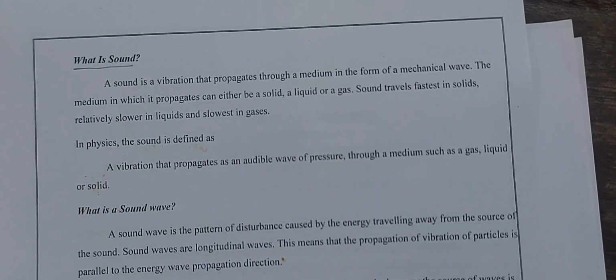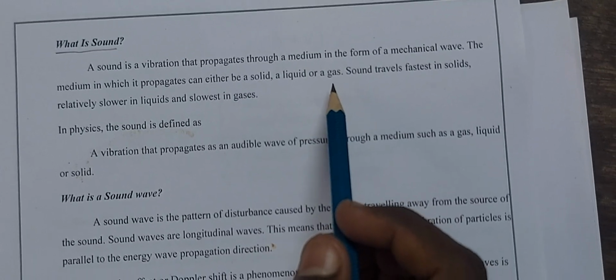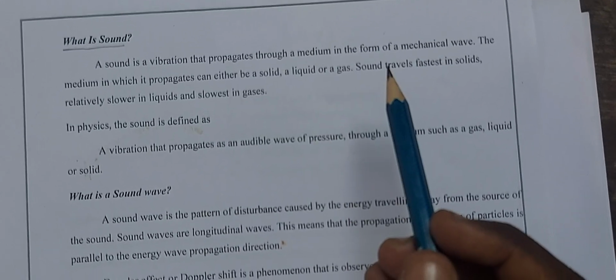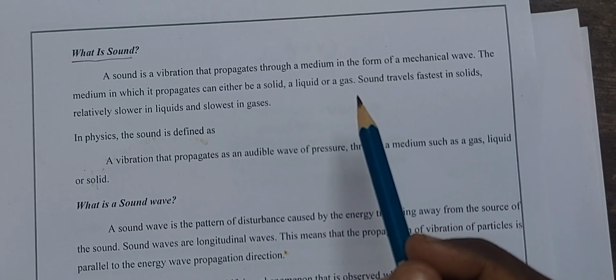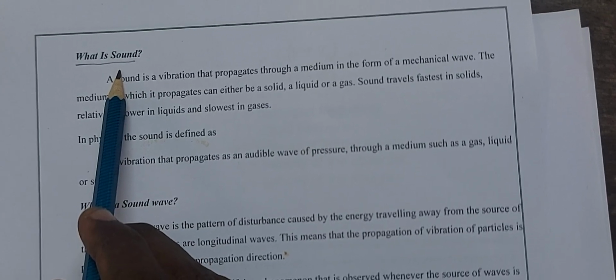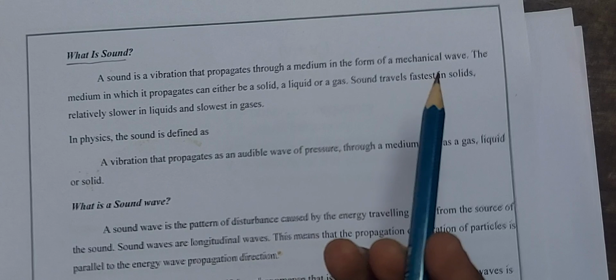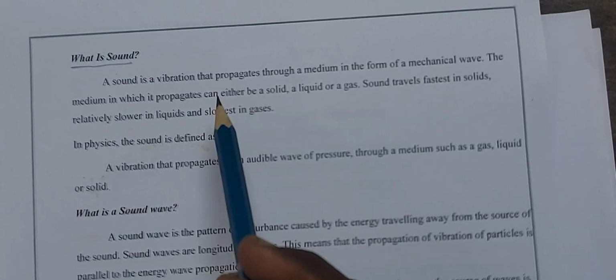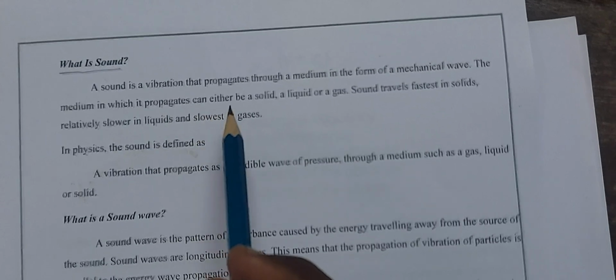So, what is sound? Sound is also a form of energy. If anyone asks what is light, what is sound? Both of them are a form of energy. Here the sound is produced by the vibration of mechanical energy. The mechanical energy is converted into sound energy. Sound requires a medium to travel.